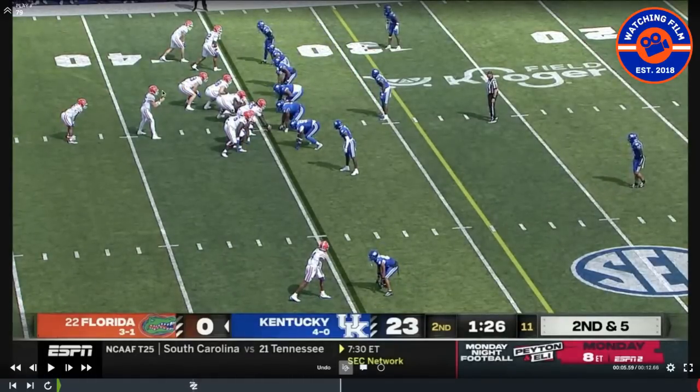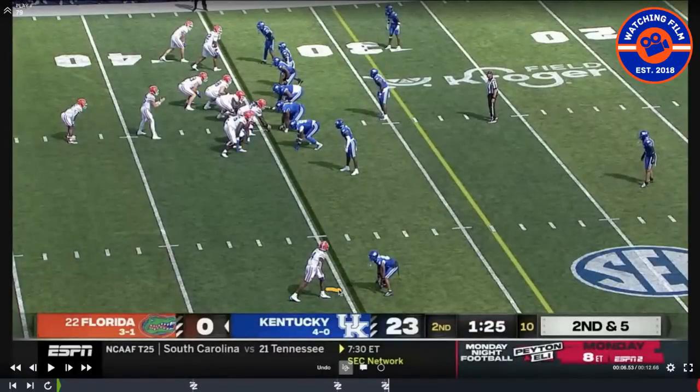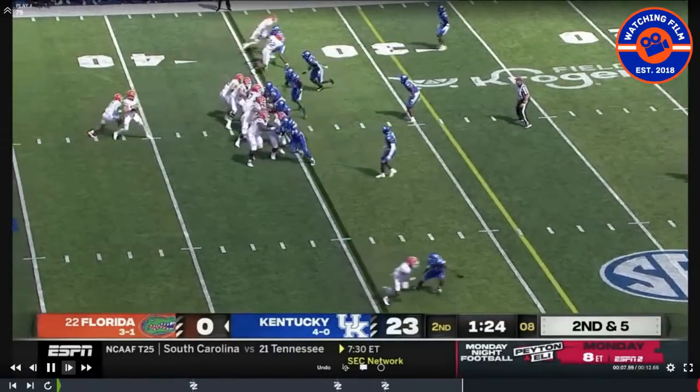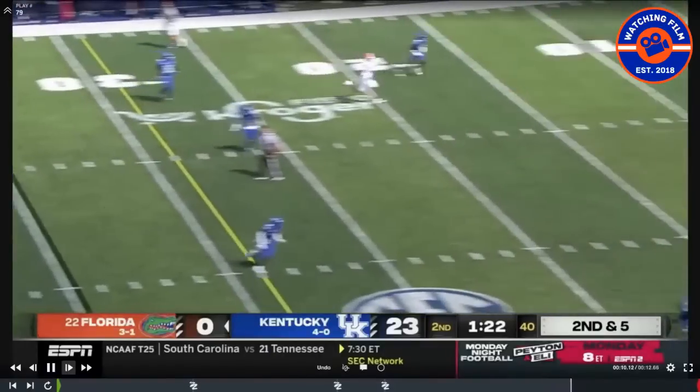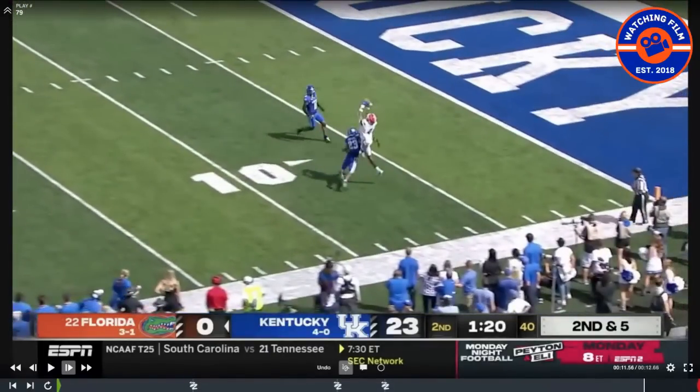And then great job by Mertz. He's going to look here, hold him there, right? Because if I look here right away, this guy's getting over the top, right? So watch Mertz's eyes. He knows he wants to throw this one-on-one. There's a lot of room out there. Ball's in the opposite hash. So bang, I'm going to look there, hold the safety, hit the bottom of my drop, turn, let it rip. Great ball, great catch right there.